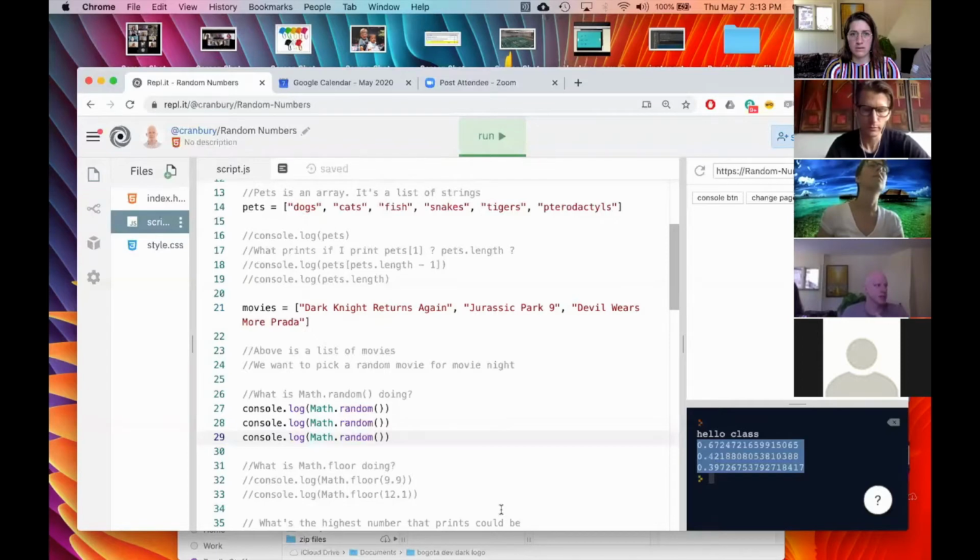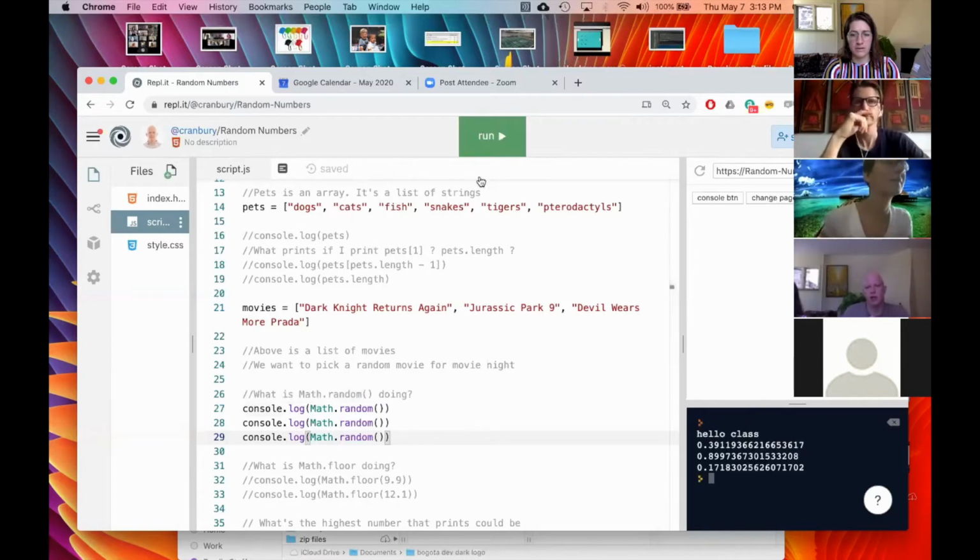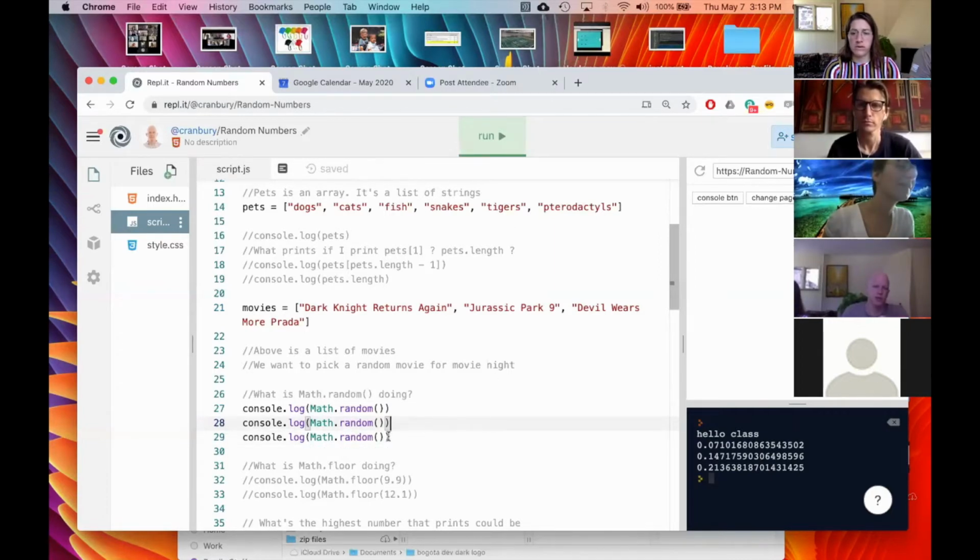So it's similar terminology to math, but slightly different. I mean, float's used in math, but not everyday math. So we have 3 different numbers. We run again, we'll get 3 different numbers. They're always greater than 0, less than 1, okay? So I'm going to comment those back out.